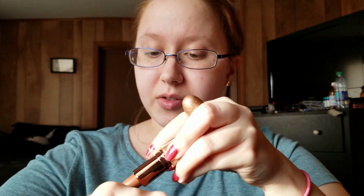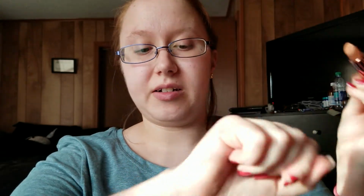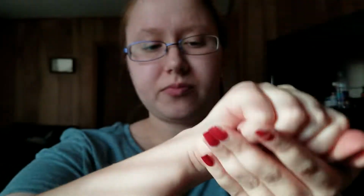And swatching on the back of my hand. This swatch is really not pretty because I tried to use my left hand to do it and I'm not left-handed. So that is what it looks like. It's a nice almost orangey brown, like a burnt orange. I don't really like orange, but that's enough brown where I like it. Whichever lipstick I like the most, I'm going to wait to see what's in the mystery bag.